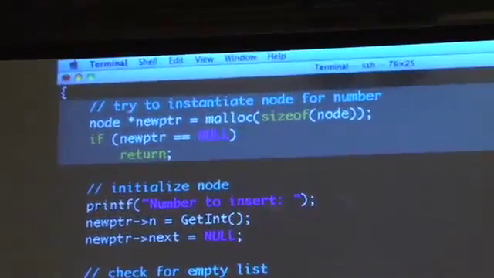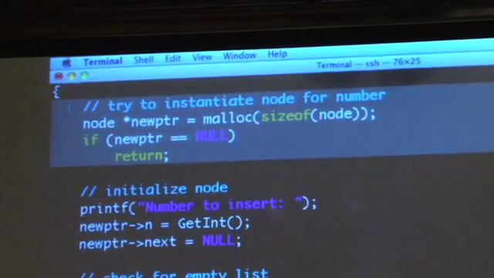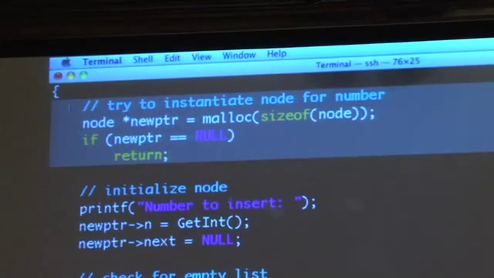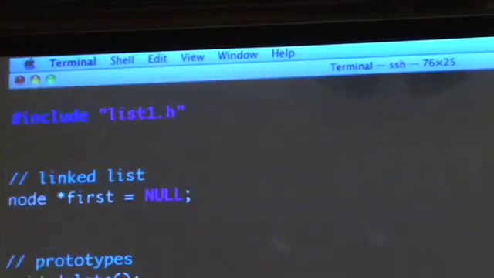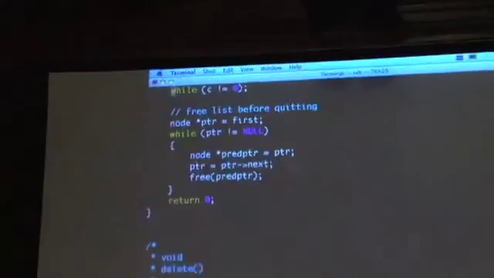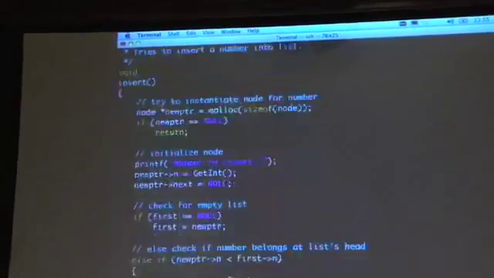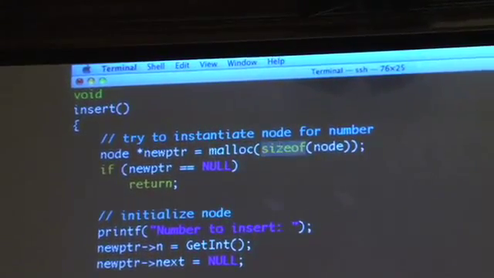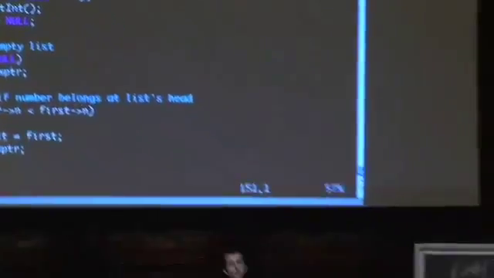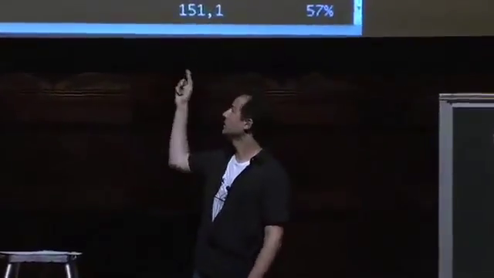I've decided at the very start of the function called insert to try to instantiate a node for the number. I'm doing this because once I get a number from the user, I've got to tuck it away inside of something. So the order of operations here is a little different than what we did verbally, but we're going to cover the same steps. The syntax for this is: give me a pointer called new pointer. You could come up with most any variable name there, and it's of type node star, which means give me a pointer to a struct that's of type node. I'm calling malloc, passing in the size of a node. Just to be clear, why not just hard code the number 8? Why incur the expense of calling this thing called sizeof? Yeah.